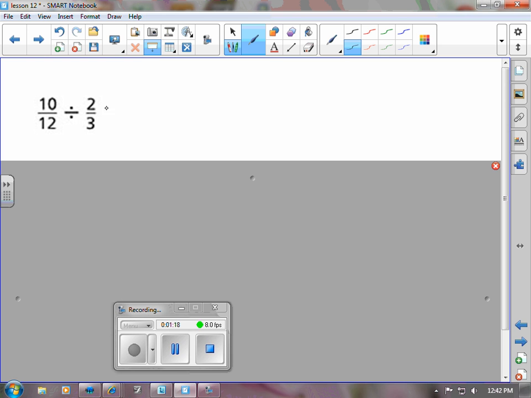So let's try some of these. We'll do both methods and show that you get the same answer. So let's try flip it first. So it'd be like doing 10/12 times 3 over 2. I could simplify first. So I get 15/12, which is equal to 1 3/12, which is equal to 1 1/4.